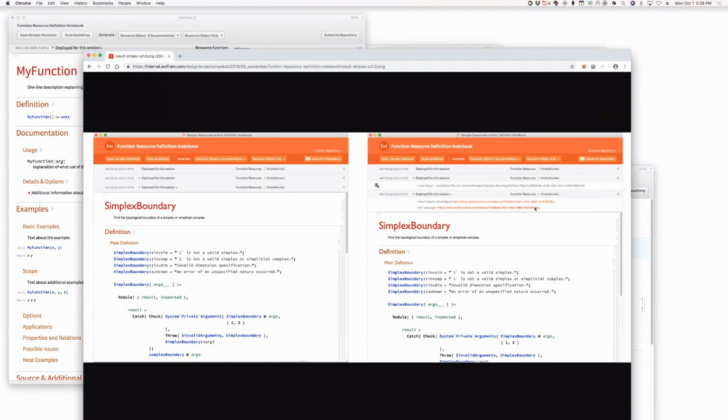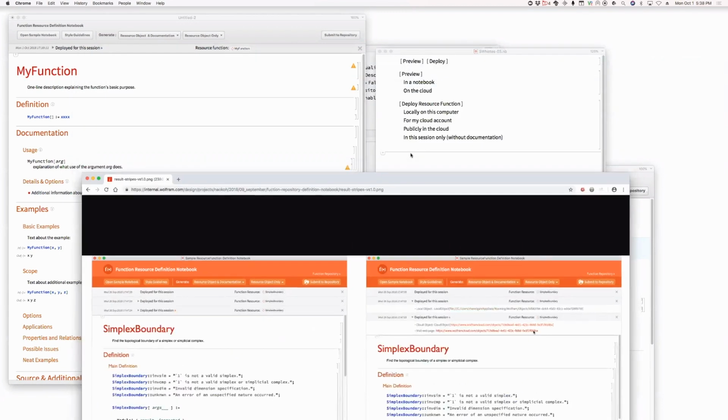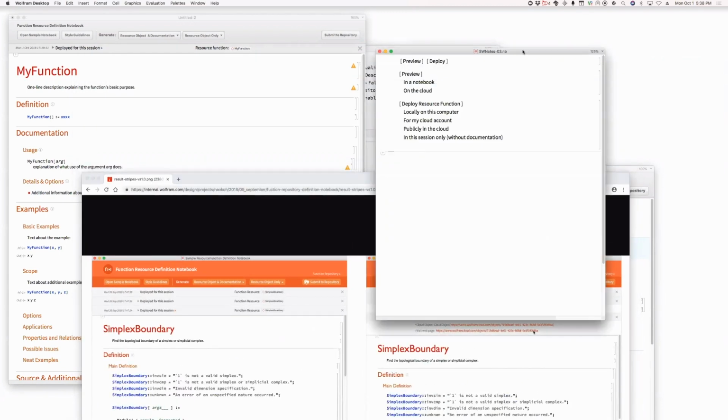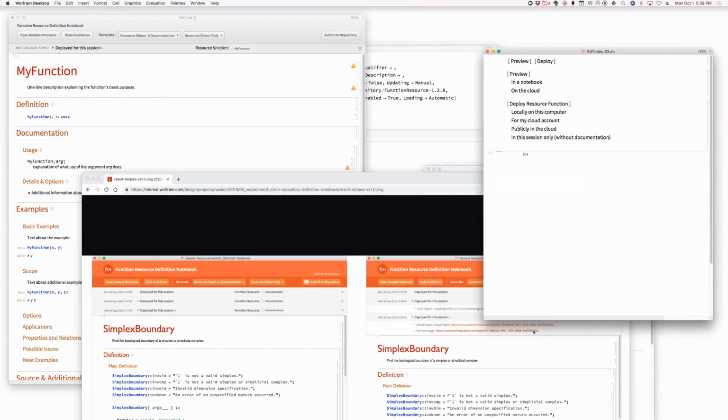Okay. So then the rest of this, the phrase deployed for the session, I assume you can get that from what we just did, yes? Yep. We'll replace it with those, yeah. Deployed for this session, deployed locally on this computer, deployed in my cloud account. Wait a minute. No. Look, deployed for this session. If you store this notebook, it's going to say deployed for this session, which is kind of stupid. See what I'm saying? Because this session is no longer the session by the time you're looking at that notebook, if it's saved.